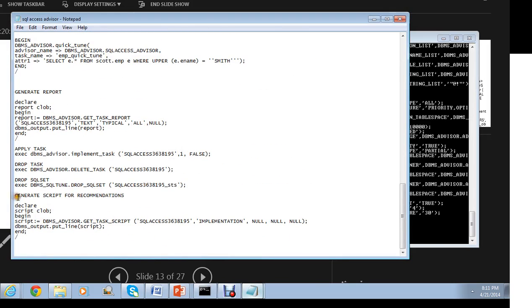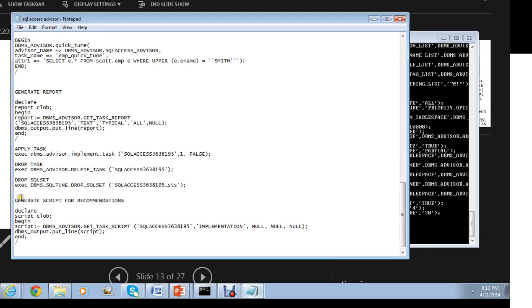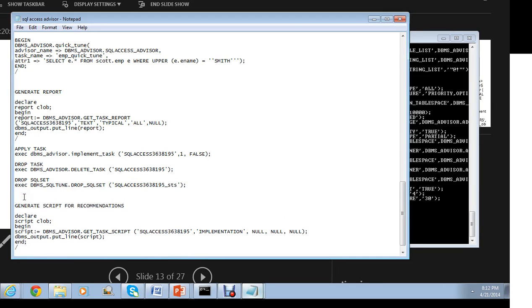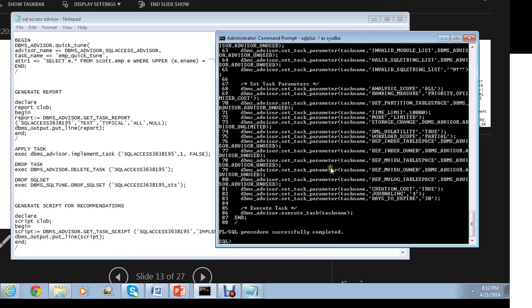Here at the bottom, this is just a script to generate the script for recommendation. There you go, PL/SQL procedure successfully completed.